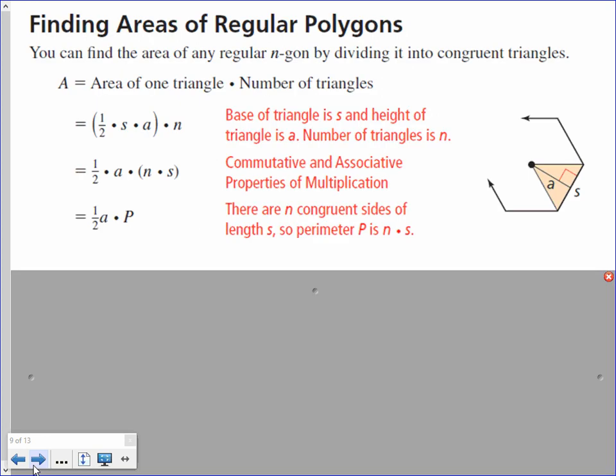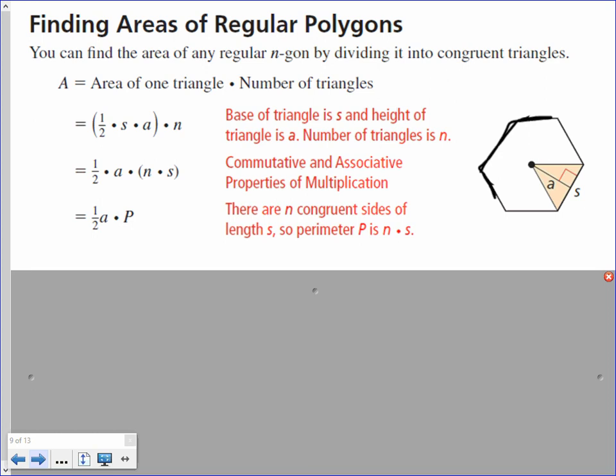Finding area of a regular polygon. What this slide is walking you through, we're not going to go through it here too in depth, but it's basically telling you where this formula comes from. Okay, they didn't finish off this picture of the hexagon, which is also very difficult for me. Okay, hexagon, whatever. The formula comes from the fact that you can split any regular polygon. This might be a better visual. You can split it into a bunch of different triangles that are all the same size.